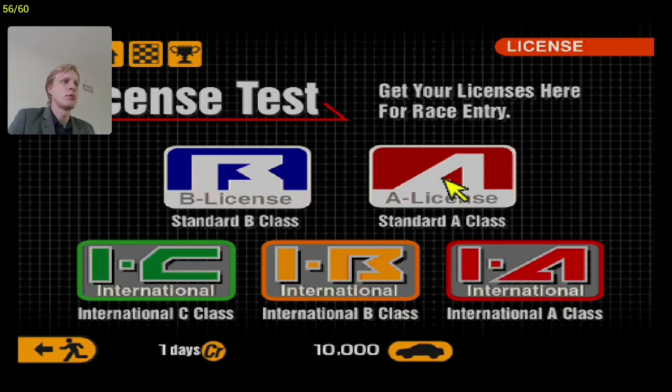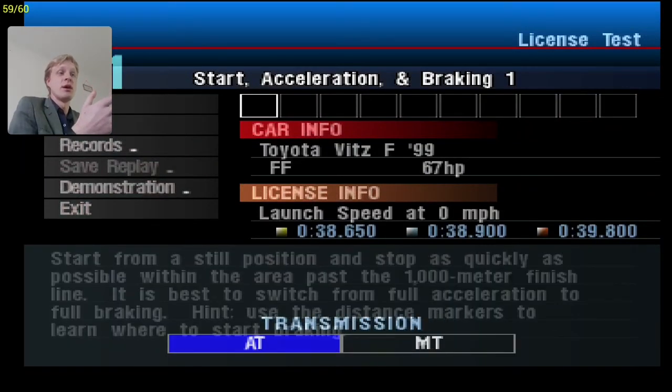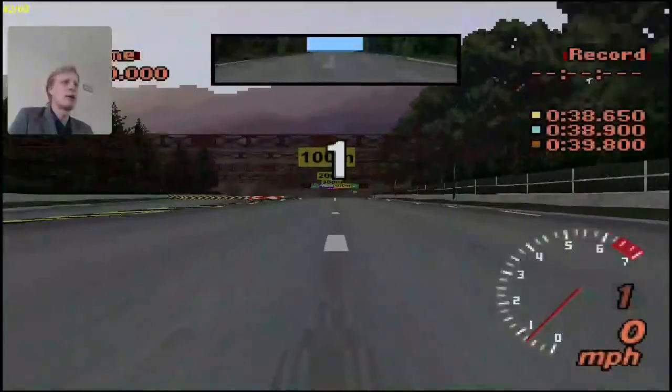So what's this? B. Let's start from a B. Again, sometimes you're going to hear the sound glitch. It all depends. You need to go and tweak them. To be honest, I haven't played Gran Turismo that much on the simulator, so I haven't really messed about with the settings. I probably need to tweak them a bit to get them working perfectly.